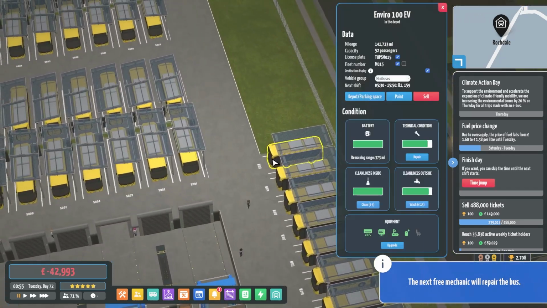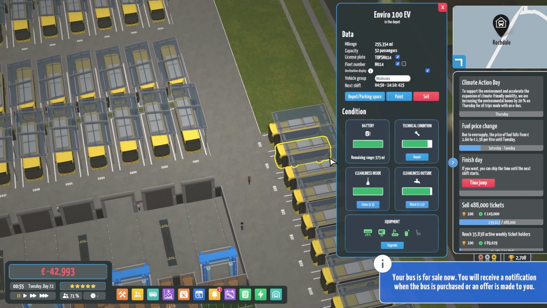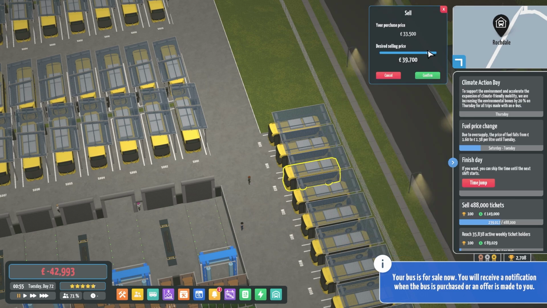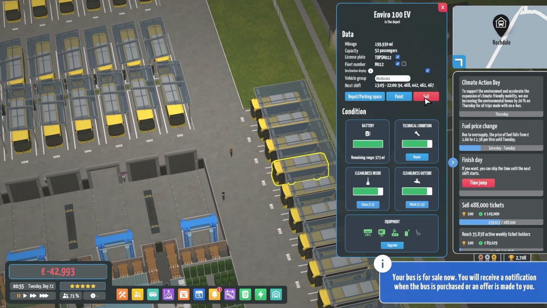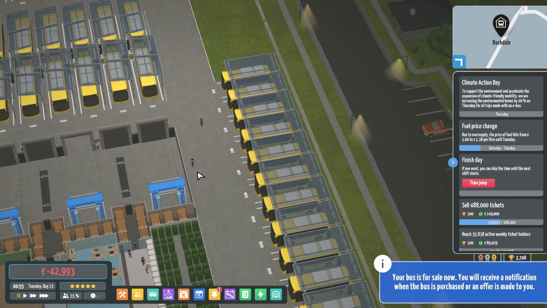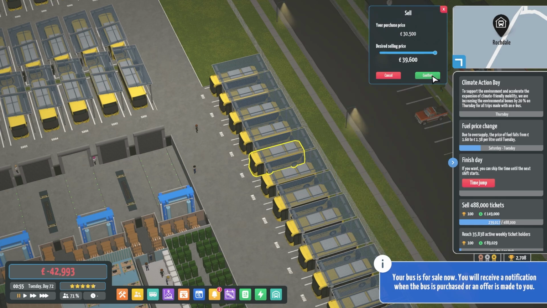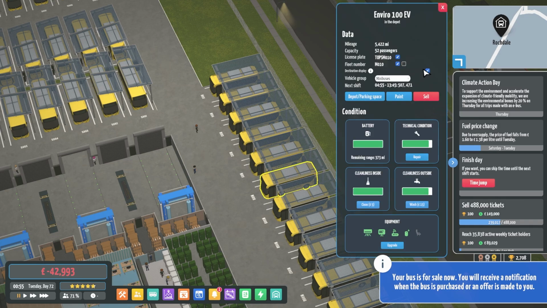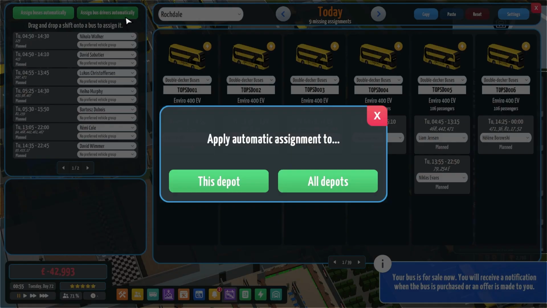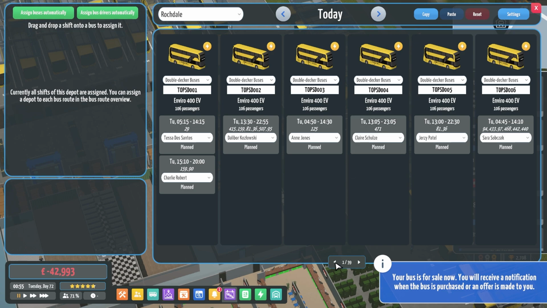Let's start selling some of these buses off as well. So let's sell. We're just going to max price. And we're just going to go for the max price we can ask for. And that'll be our last one we sell for now. Make sure all our buses get assigned. There we go.